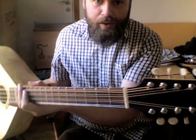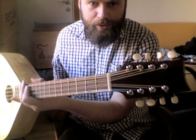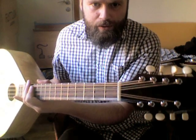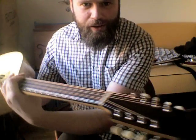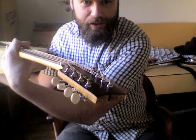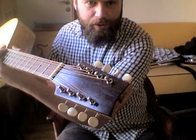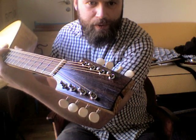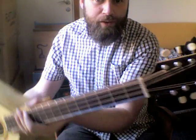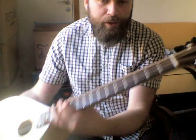The bone nut, no zero fret this time. I decided I wouldn't do that. I wanted to, well, I don't know, it felt more traditional that way. And it's hard to get it in. It's very dark, but it is a rosewood. There we go. It's a rosewood cap on the headstock, and it has the sort of mirroring the half moon kind of curve going on there.